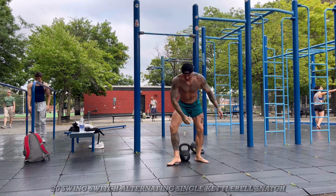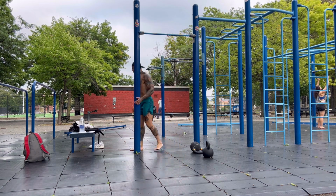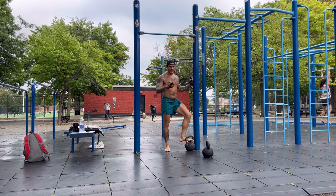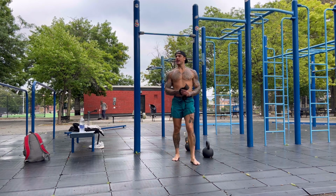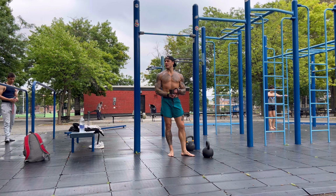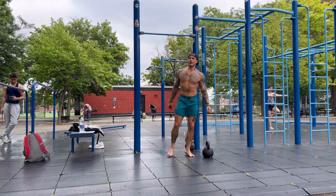Ten pull-ups left here. This is monster distance. This is what I chose. Again, this workout can be perfectly adjustable, so don't worry about it. You can choose the very challenging weight, or you can choose an easier weight. You're gonna make it happen.